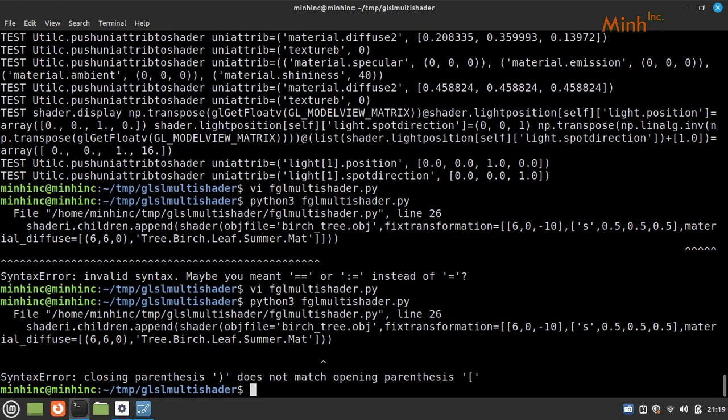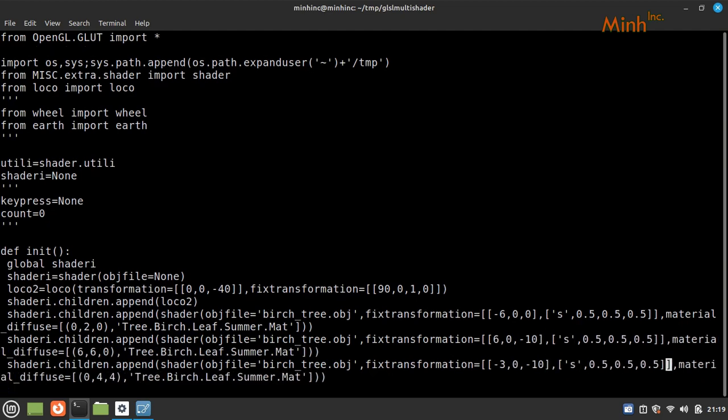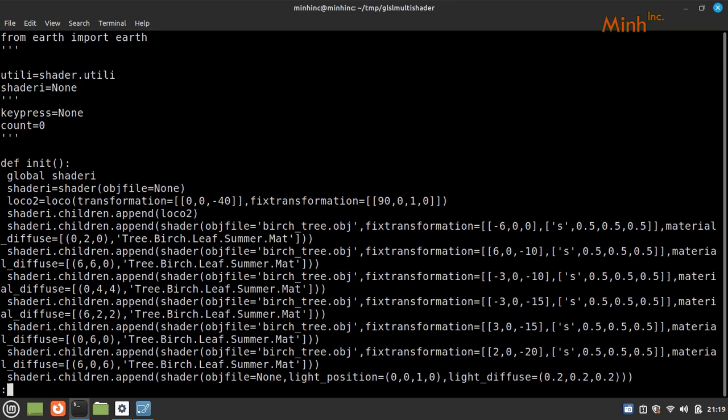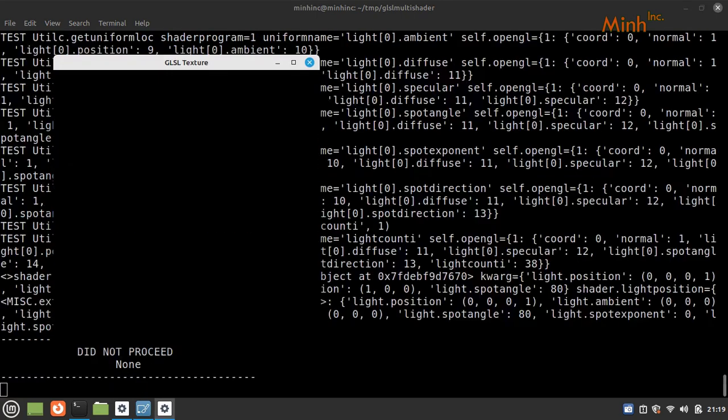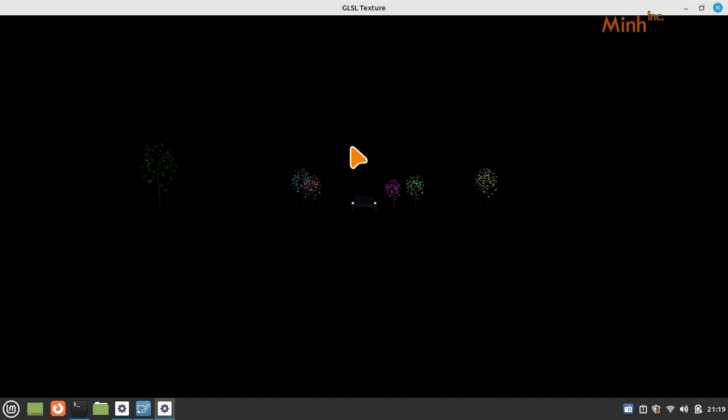Does not match the opening braces. 26. Okay, so this is fixed transformation. So it went there somehow. Okay, this is far better.